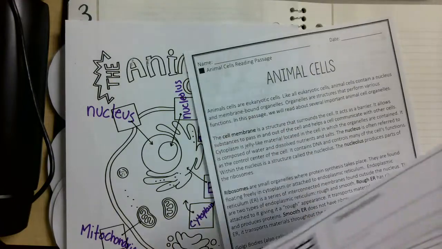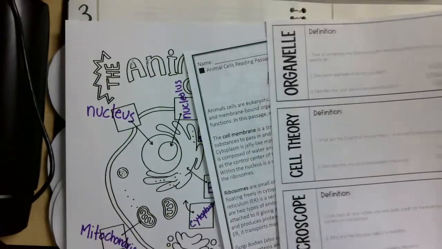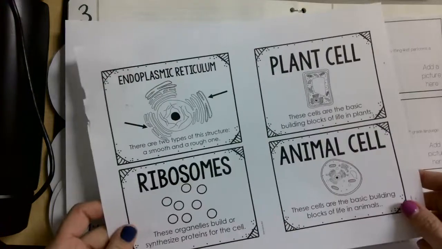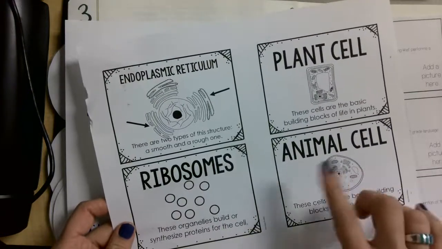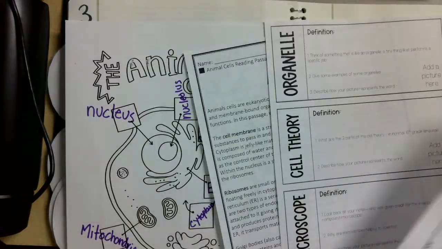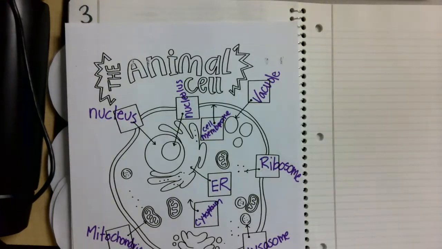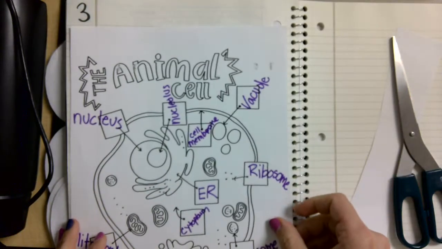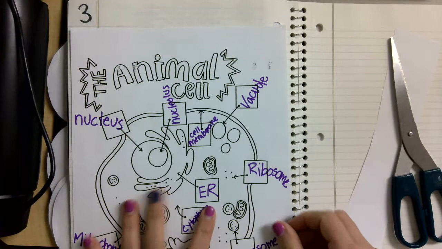It's the animal cells reading, this vocab sheet that starts with organelle, and this sort of vocab pictures with the one that has animal cell in the bottom corner. So we're going to start by, on page 3, just putting in our animal cell model or diagram. So you just cut that out. Go ahead and trim it up so that it fits in your notebook. Mine has a little bit of sugar stuck to it from our candy. And that's just going to get glued in on page 3.